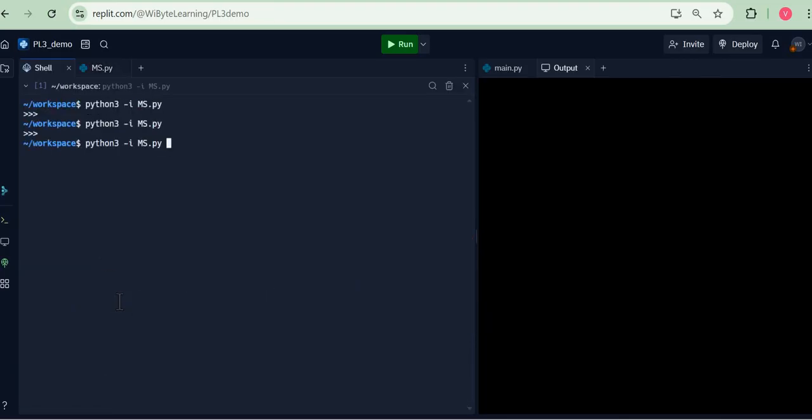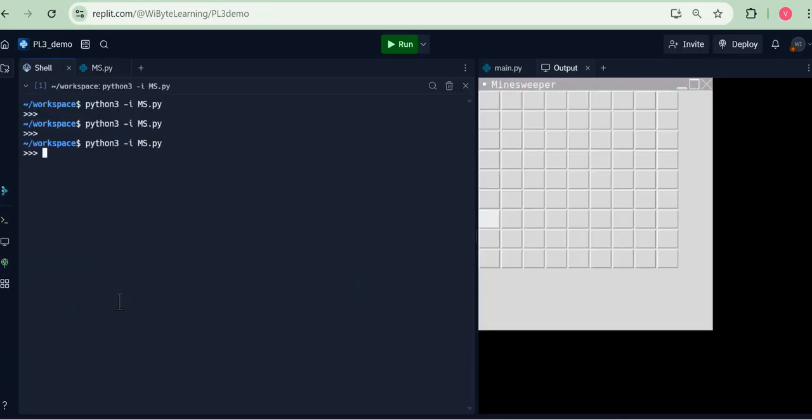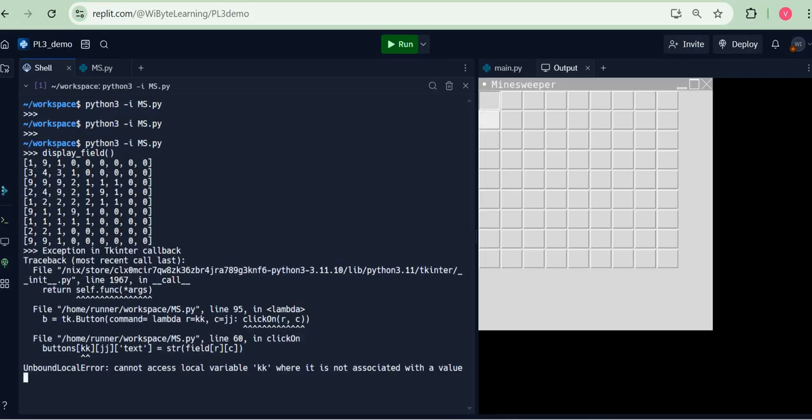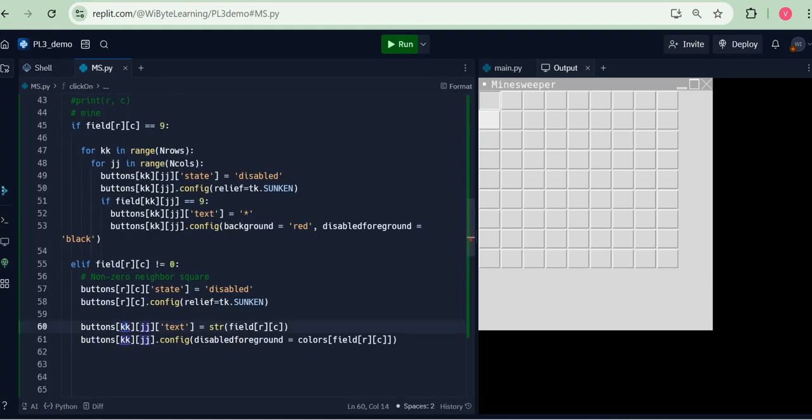So when I run this, now just for my benefit, I will display the field list so I know where the neighbors are and what it is that I'm expecting. Let's look at this cell, which is 00. I expect it to become 1 because we know that there's one mine in its neighborhood. So when I do this, unfortunately, however, I get an error, and this is because I have been a bit careless. In fact, we talked about it, that it's only this specific button that has to be disabled. All I need to do is to make this as R and C.